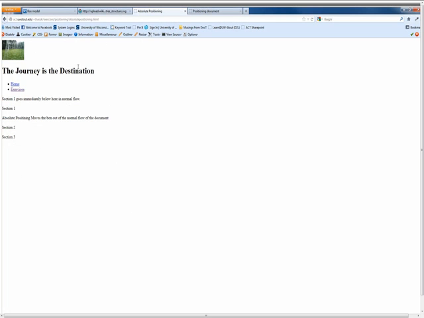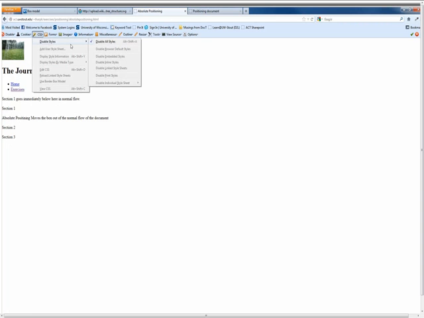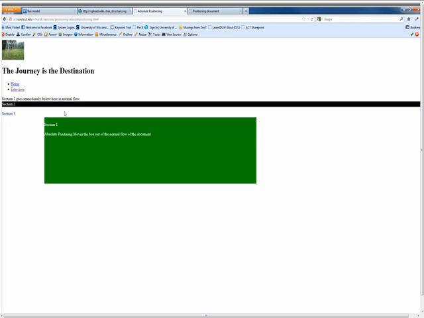Now, what we're able to do with positioning statements is move things from that normal flow of the document. So I'm going to turn the CSS back on, and I've applied some styles to this. What you see is that section 1 that used to sit right below here is now down here. It's been colorized and it's been applied some absolute positioning. So I absolutely positioned this 300 pixels from the top and 300 from the left. So from its normal location, it moved 300 pixels in from the left and 300 pixels down from the top. So that's where this ended up being located, whereas it would have normally been above this section 2 area.